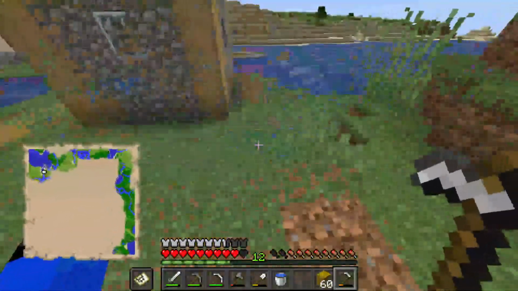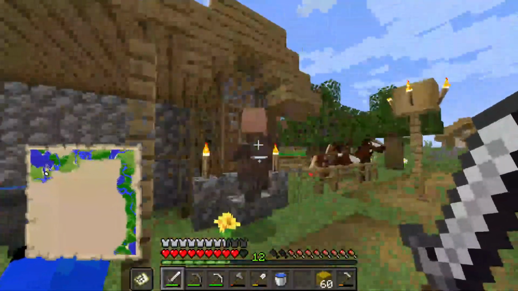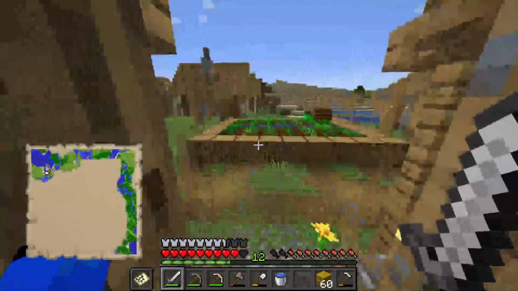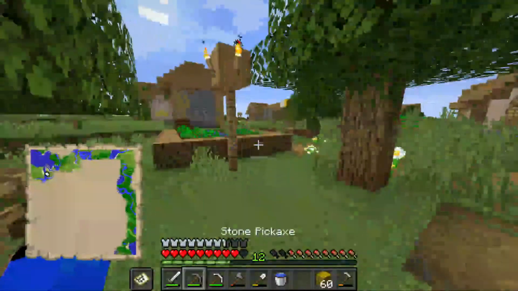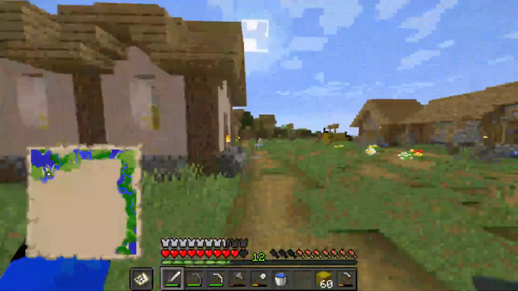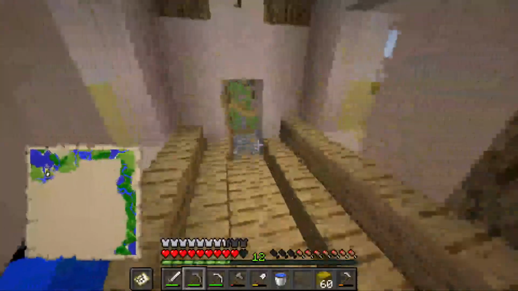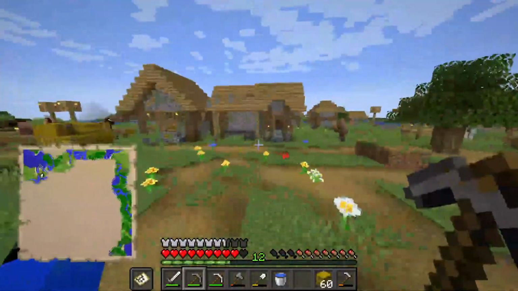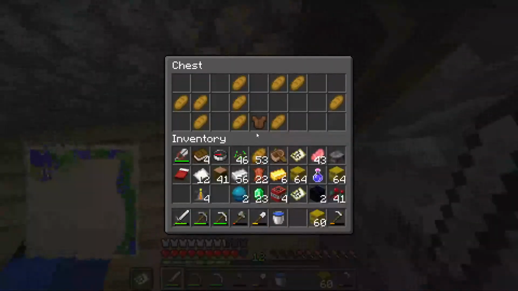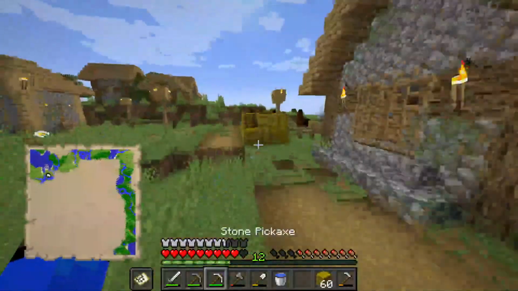Alright. Pick all this up. Nothing there. Come on. Please be a saddle. Just a bunch of bread. I'll take a bunch of bread, honestly. I will take a bunch of bread. Horse noises are funny. Alright. Add to our ever-growing brewing stand collection. Saddle, saddle, saddle, saddle. No saddle. Plenty of bread, though, which is good.